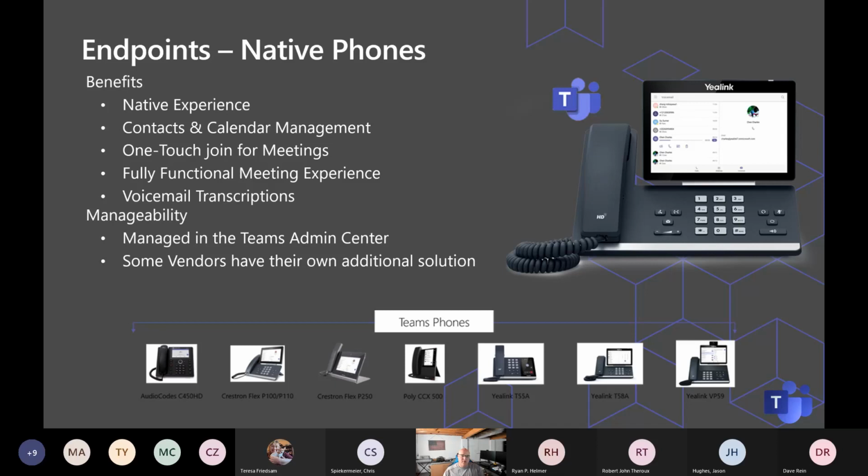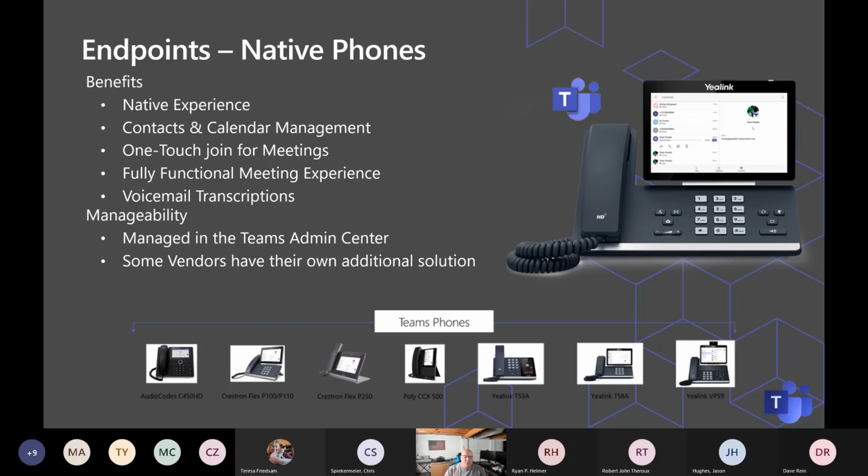Now, with these newer, I'm going to call them Generation 2. It's not an official term, but Generation 2 devices. You are going to run into scenarios where they do perform a lot better versus the Generation 1 phones. So as an example, my Yealink T58A that I have next to me is a very slow experience compared to a brand new Crestron 8-inch Teams phone, because as technology progresses, processors at the price point of these phones get a lot better. And so you will see those different characteristics. That's not really thrown out there by too many people, but I at least want to make you aware of what your experience will be with those phones if you do purchase one of those older devices.